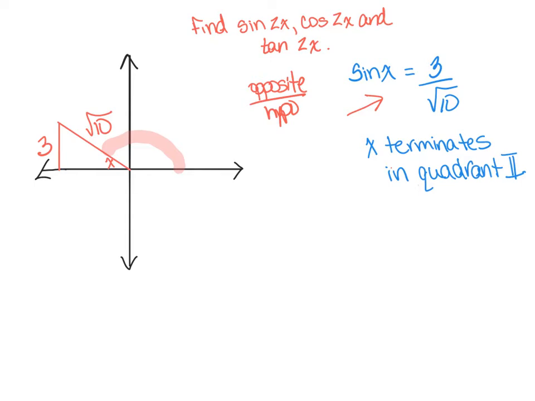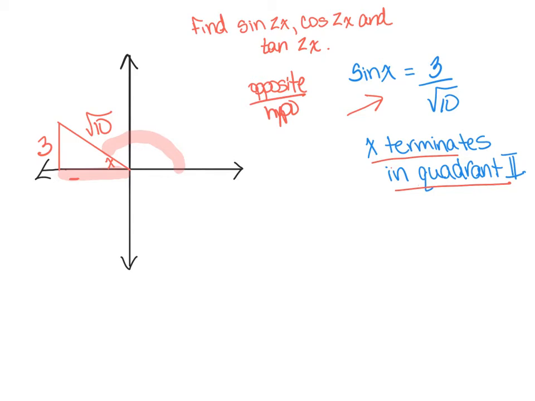Okay, now what we need to find is this length right here. That's the length that we're trying to find. Now that will be negative because we're in the second quadrant. That's why this part of your directions is so important, because it says x terminates in quadrant 2. So that means our x value, the length of the adjacent side of x, is going to be negative. Whatever this value is right here is going to be negative. And that's very, very important.